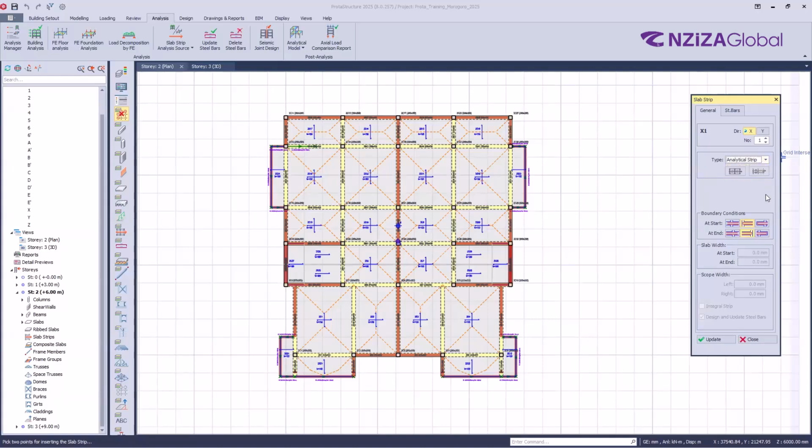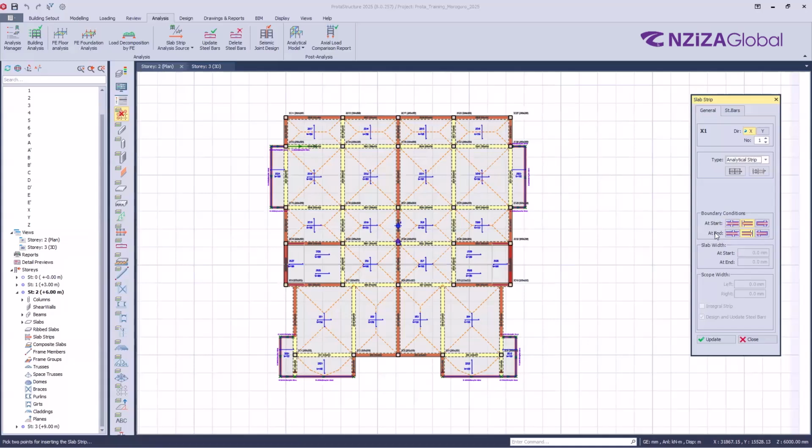Good. Another important thing here is to know the boundary conditions. If you check well, we have the start and the end.